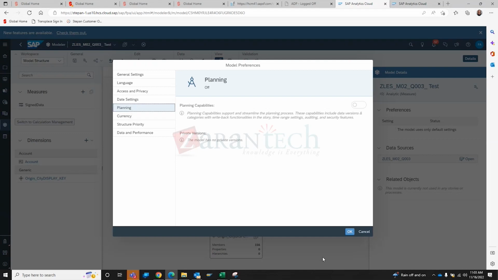Right corner at the top, beside the planning. Yes. It is not allowing you. No, it's not. Yes, it will not, because as it is an import connection, you have to enable the query that you are using for the import connection. That query has to also be planning enabled in BW4 HANA. Okay, so then only it can be planning enabled.